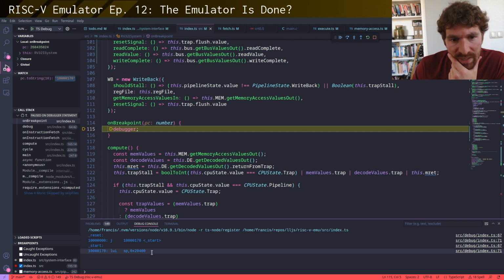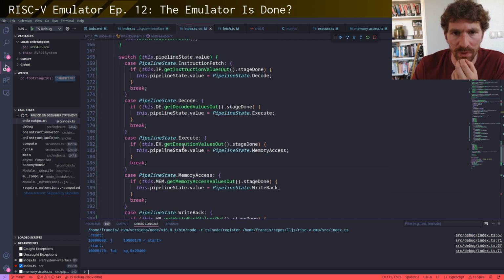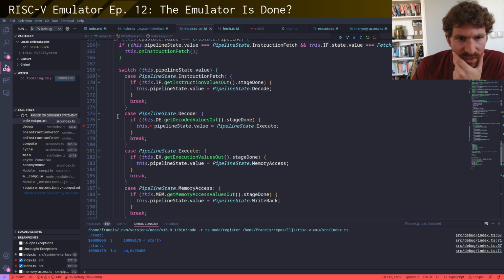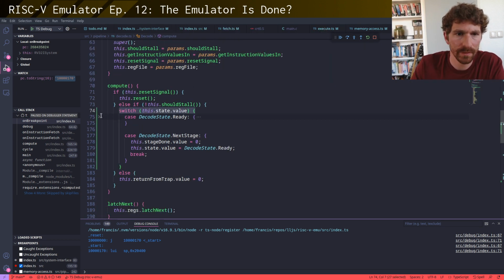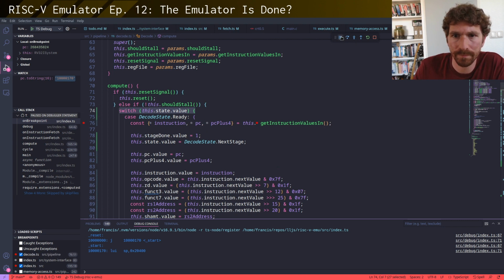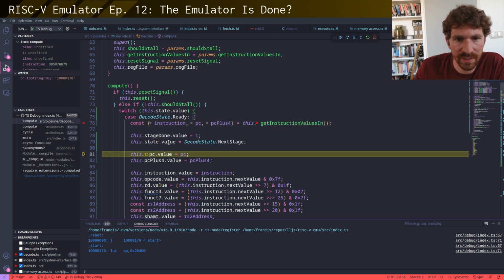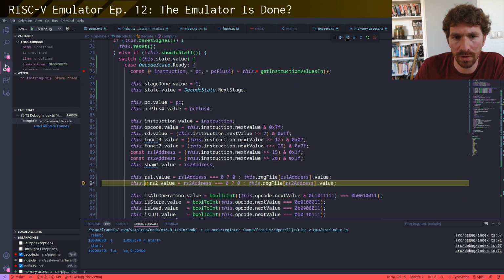So here we're breaking before we execute this instruction. Oh, okay, so we haven't executed this yet. In that case, maybe we want to take a look at it. We know it's a load upper immediate. Maybe we want to see what's going on at the decode stage. So let's just go to decode and put a breakpoint and end up there. Alright, so we're already going to the next stage. We're saying that this stage is done. That stuff seemed to work quite okay.